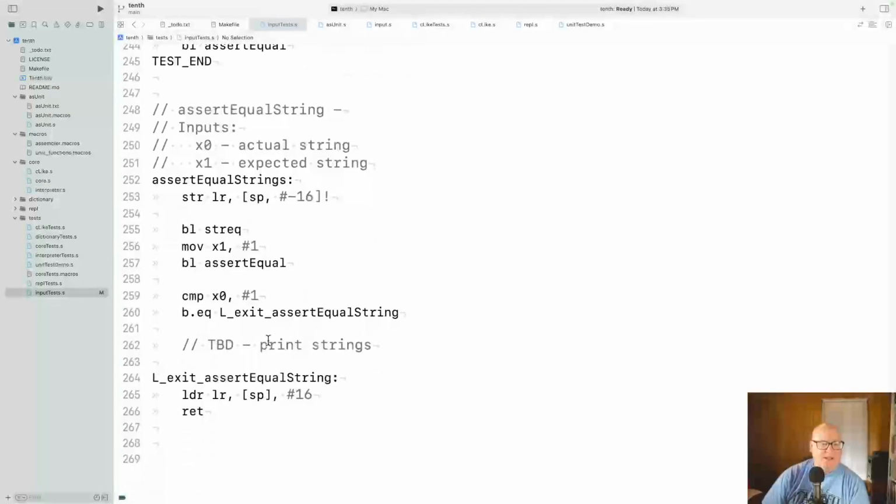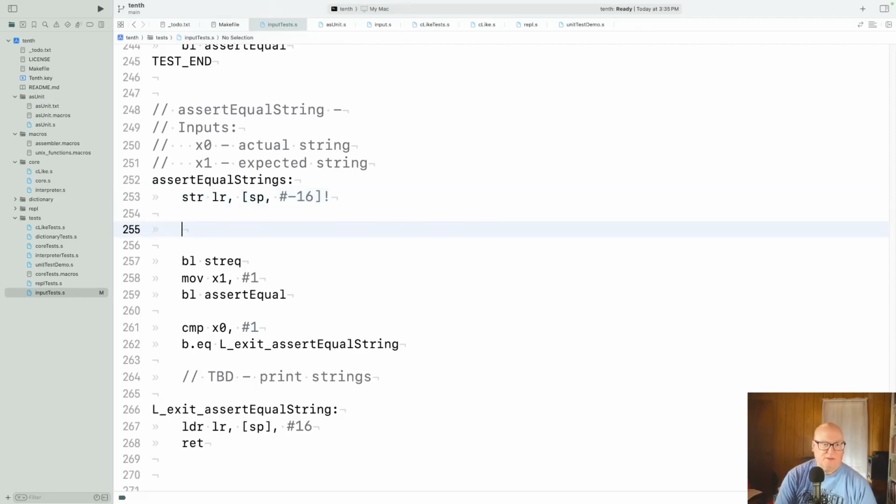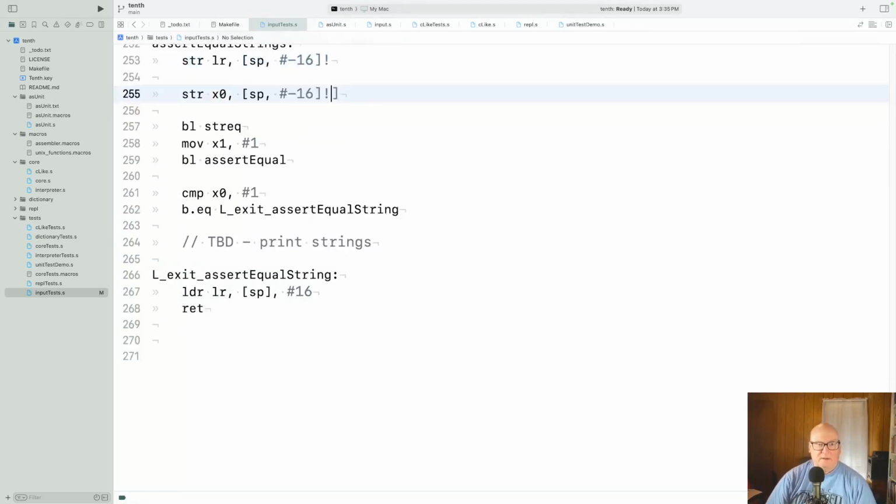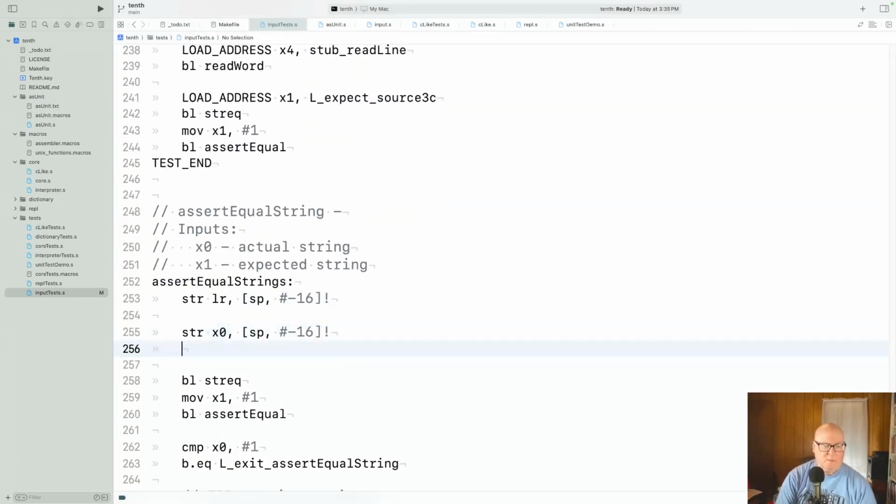Okay, so the challenge I have is calling assert equal destroys everything. So I need to push, I'm going to push X0 and X1, #8, right?